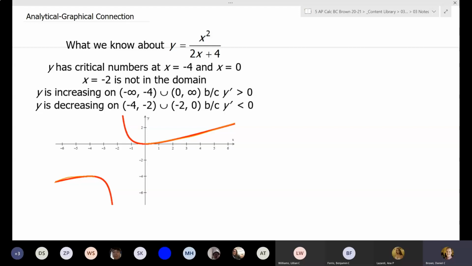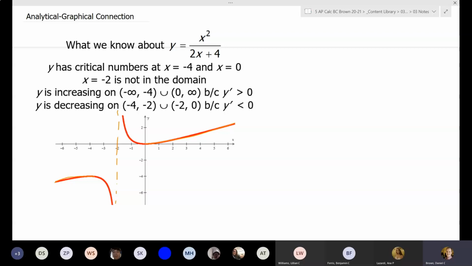So this is another reason why I want to keep those intervals separated, because technically the graph isn't decreasing at -2 because it's not even existing at -2. Where we're going to add on to this tomorrow, I'm going to use the same function. We'll talk about intervals of concavity. How can we use the equation of the second derivative to define where the function is concave up or concave down.